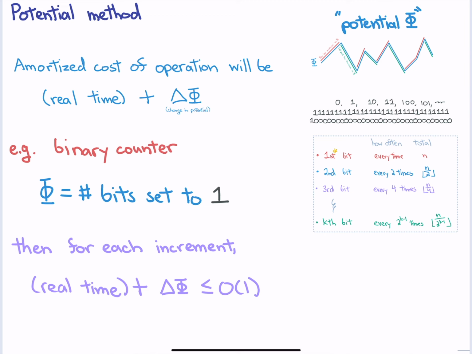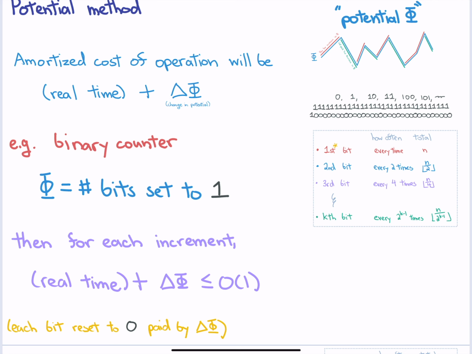Okay. So the potential method, I don't know if it's the easiest to come up with, but often once you come up with it, it can look really slick in hindsight, right? Like, oh, just the number of bits set to 1. And then it's very easy to verify. So sometimes you can get very slick arguments using a potential method.